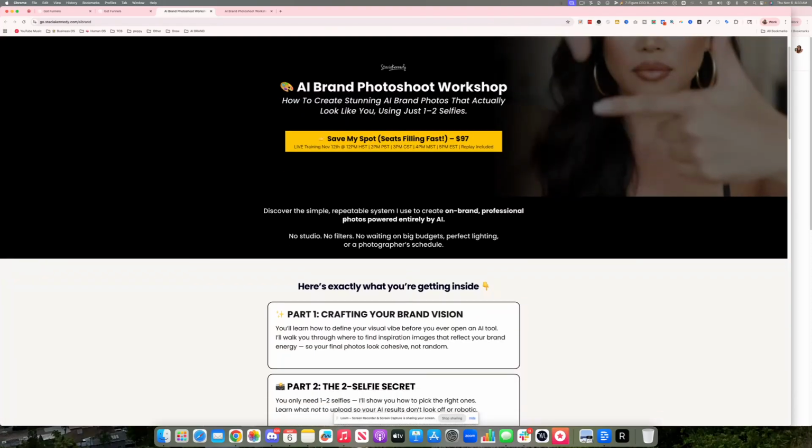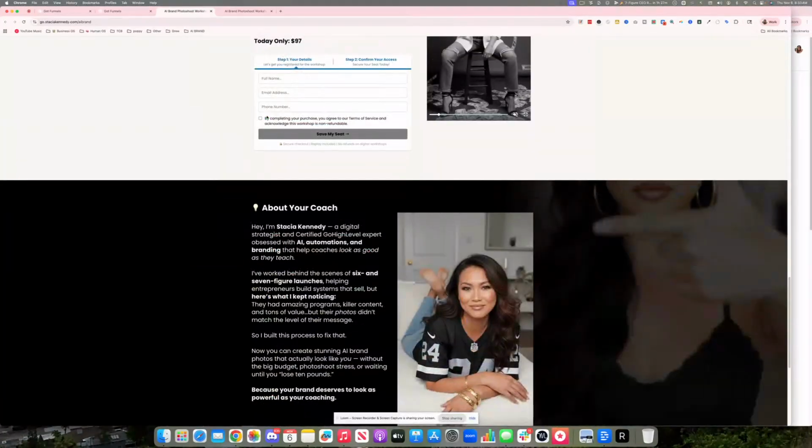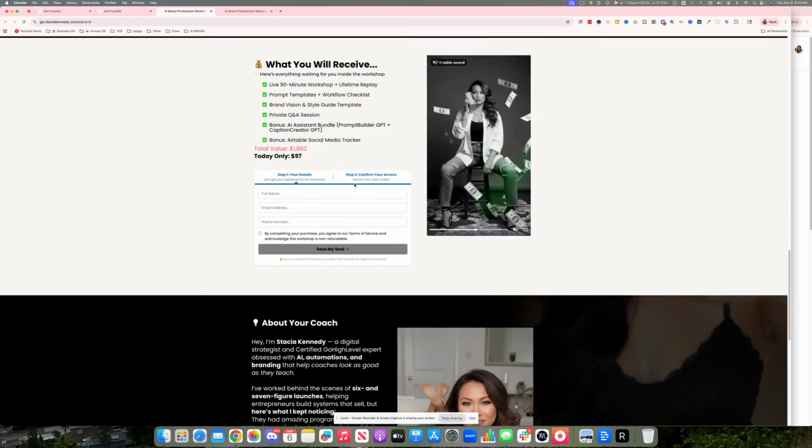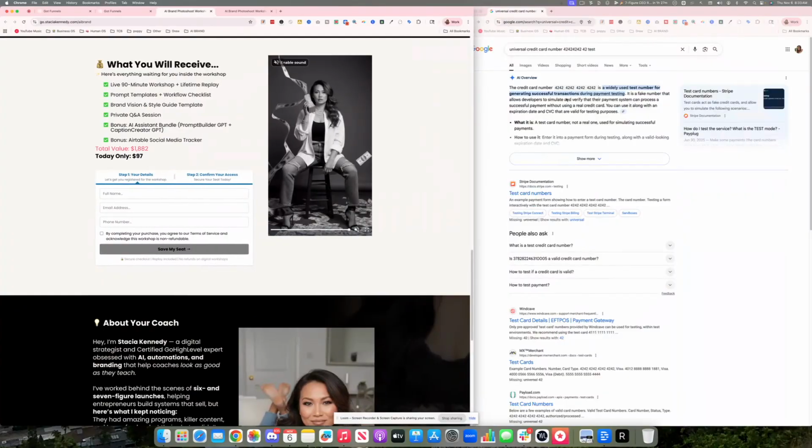So let's say we turned it on to the test mode, and you go down to the order form, you fill out the information, and then you go ahead and get to the second part, which is entering the credit card number. The credit card, this is universal with Stripe and any payment processors. The credit card number is 424242 all the way across. And the expiration date, of course, you can pick any expiration date past the current month and year that you are in. So it could be like 12, 20, 26. And then you put any CVC code.